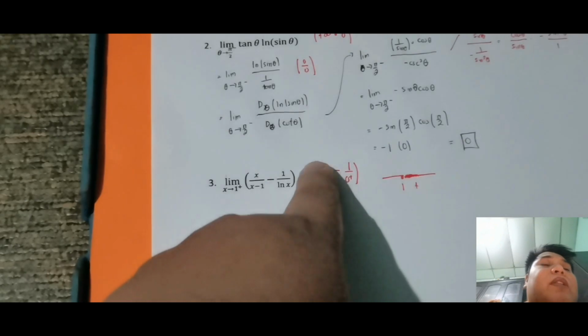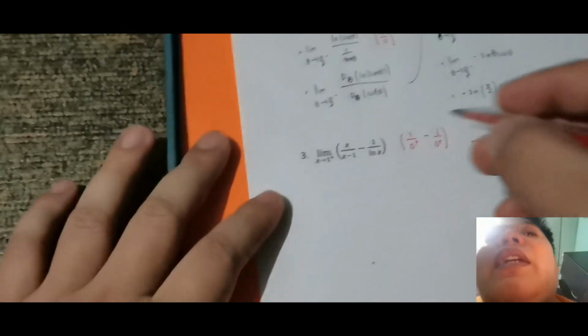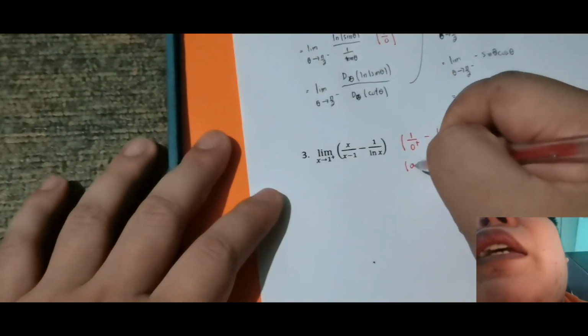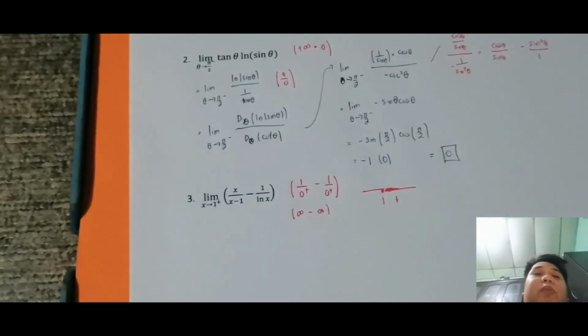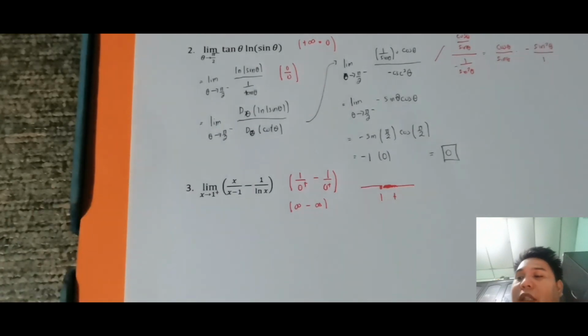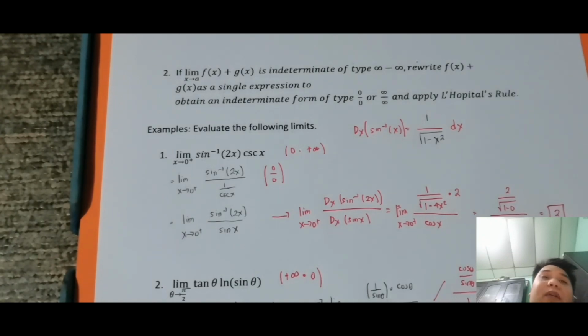Okay, so meaning that is 1 over 0 from the right minus 1 over 0 from the right. So what is 1 over 0 from the right? That is infinity. So obviously this is infinity, then infinity. So basically, siya yung indeterminate form of type infinity minus infinity. So basically, pupunta tayo dun sa ating way. Anong goal natin? Ang sabi nung number 2, gawa daw tayo ng paraan para maging 0 over 0 or infinity over infinity. Walang ibang sinabi, bagkus ayun lang.